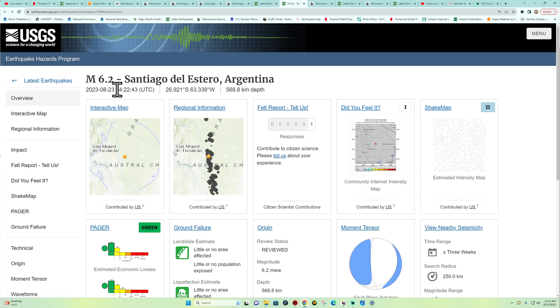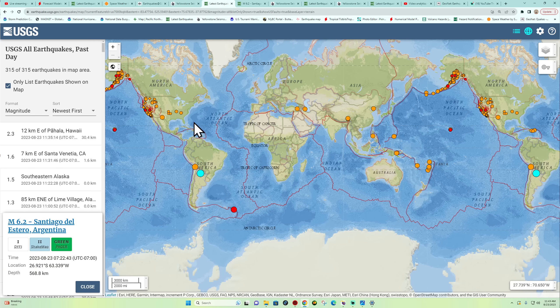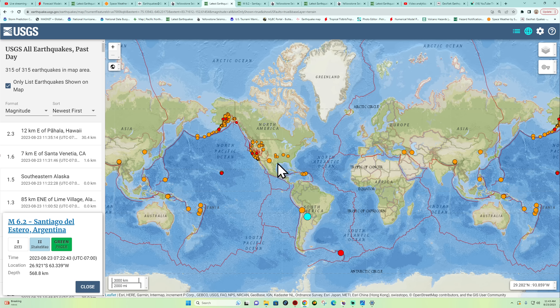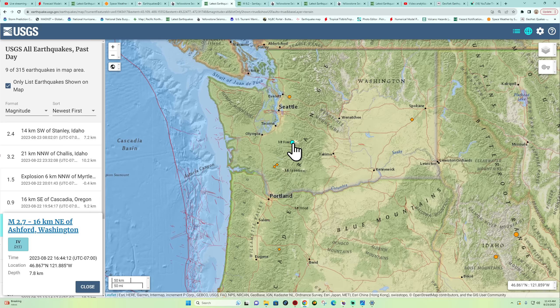I'm looking for the signature of the 6.2 — I'm guessing that's going to be it right about here. The S-wave is roughly just before 1500 UTC, so around 1430 UTC is when that kicked off. Let me double-check and verify — yep, just before 1500, roughly about 1430. That is the 6.2 showing up here. I've got way too many windows open — it's like every day this week is a Monday.